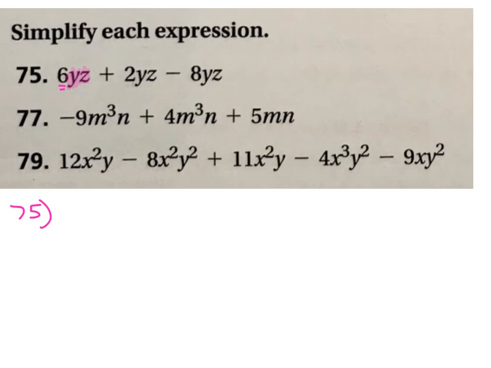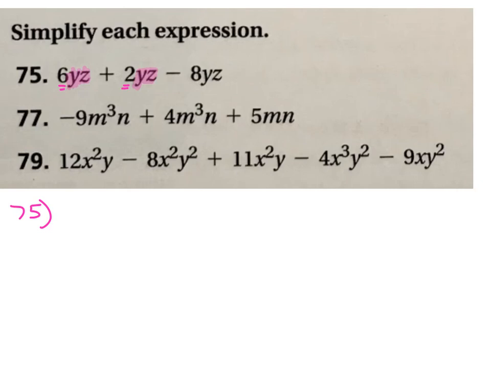Now y will have some value and z will have some value, and y times z will therefore have some set value, right? If we say 6 times a certain amount, we can't combine that with something else unless it's also of a certain amount. And so this also is y times z. So whatever that number is, we've got 6 of that amount here and then 2 more of that amount, and that's going to make 8 of that amount, whatever y times z is as an amount. We'll have 8 times that because we got 6 groups of it, then another 2 groups of it, okay?